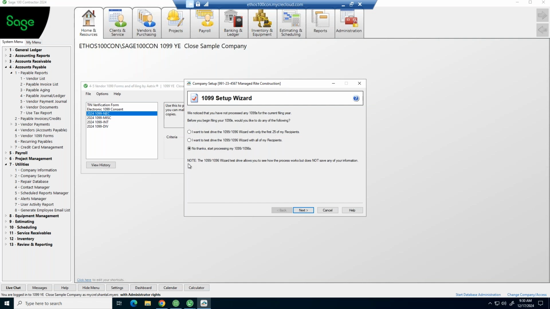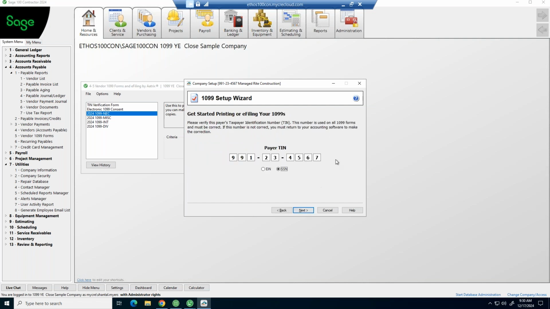So you can test drive this. Like I said, if you're test driving it, please keep in mind that there's an update coming out that could be updating some of it. It's coming out in a couple days. But I'm going to start processing my 1099s. You can test drive it just like you can with your W-2s. We talked about that last week. It's going to take you through some validation forms to make sure the information is correct.